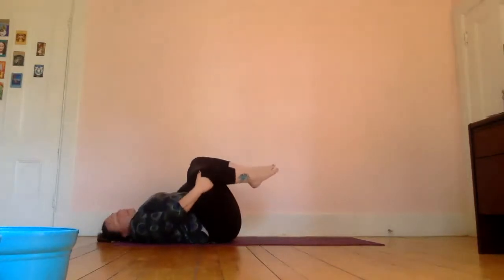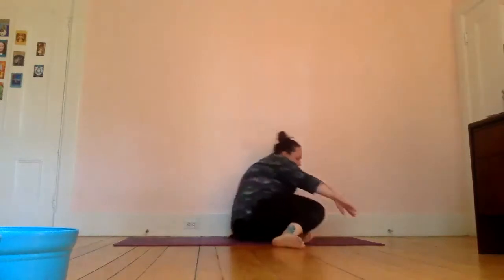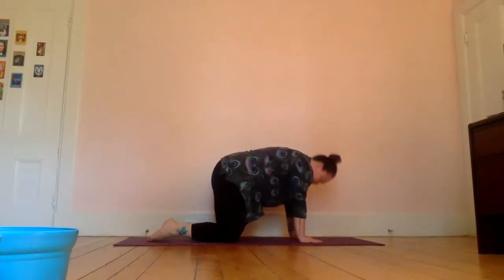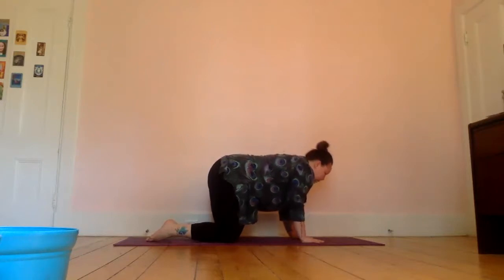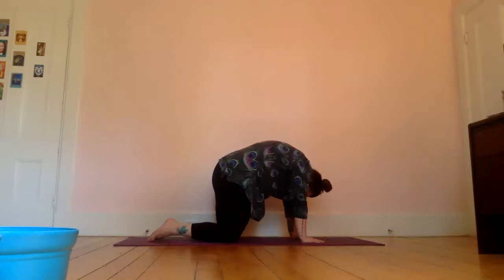Do a move I like to call the rock and roll — you can rock forward and back, forward and back, forward until you're up — and then go right over into your tabletop, making sure that your wrists, elbows, and shoulders are stacked, and knees and hips are stacked. Breathing in, opening up your chest, lifting your chin, dropping your belly button towards the ground for our cow, and then breathing out, tucking everything back in, chin to your chest, belly button up towards your spine, spine up towards the ceiling for our cat.